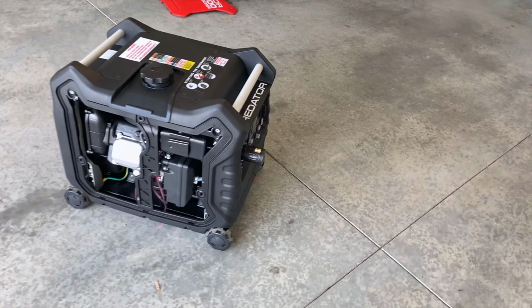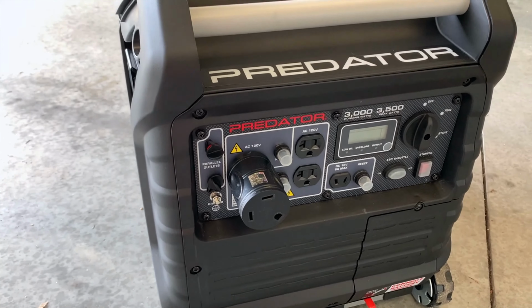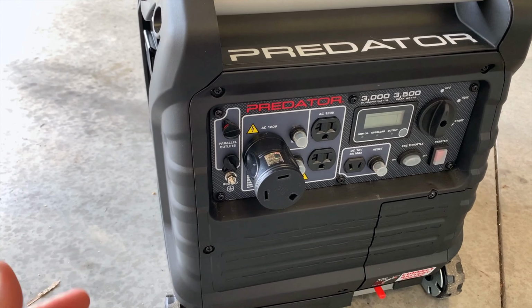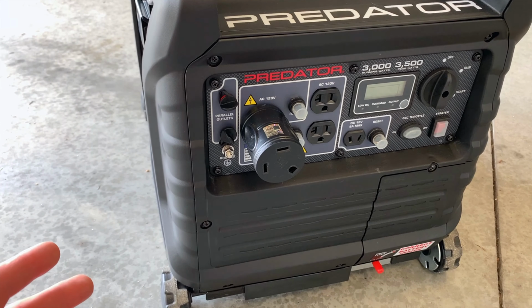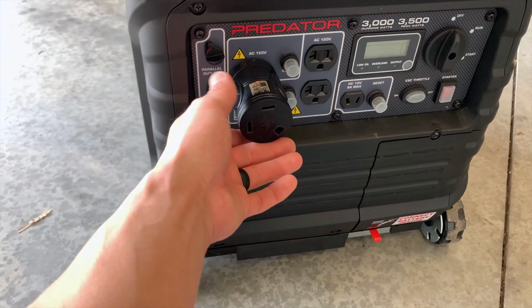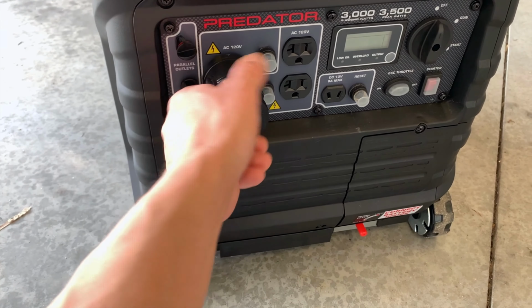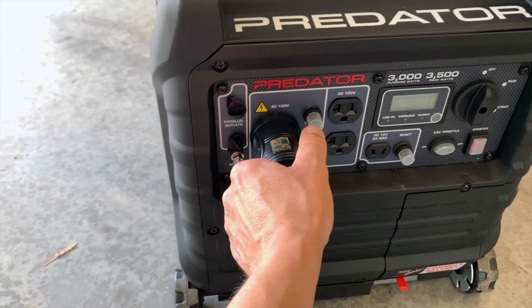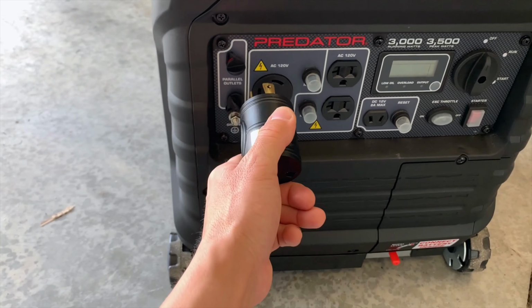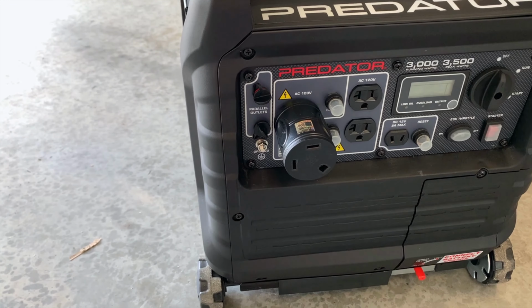And we did also do a lot of work to this plug. As I said before, it's extensive. So if you're not really good with wiring, you might wanna ask a friend to do that. But nonetheless, now the bottom of the pigtail is gonna come out here, which is actually really good because it's gonna keep this plug from coming out. So you have to rotate this counterclockwise in order to pull it out. You put it in and rotate it clockwise to lock it. So that's gonna be really good.